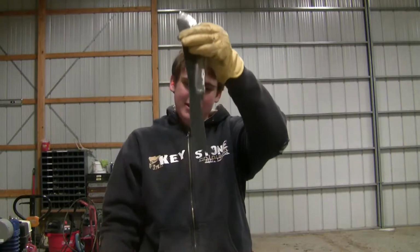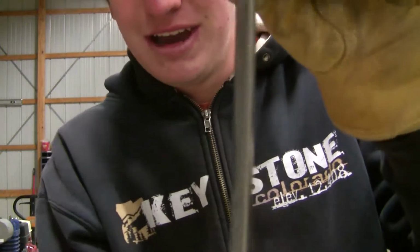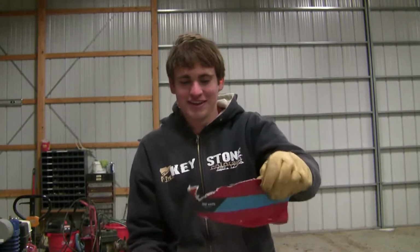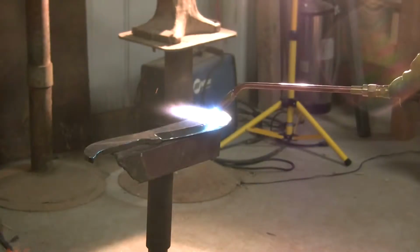Alright, so we finally got it. I like the handle, it's got a very nice spike on it. If you look at the blade, it's got a little bluing on there, and we actually went ahead and sharpened this up on the wheel. So it does cut a little, but because it hasn't been hardened yet, it's not holding a very good edge.